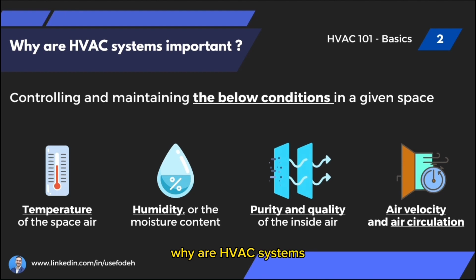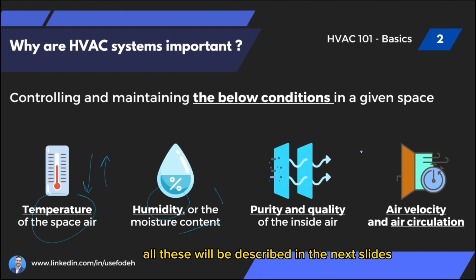Why are HVAC systems important? There are different conditions we want to provide, control, and maintain in a given space. So these are initially temperature, which is how hot or how cold a space is, humidity, which is related to the moisture content in that space, purity and quality of the inside air, and the air velocity, the speed inside this area, and the air circulation. All these will be described in the next slides.